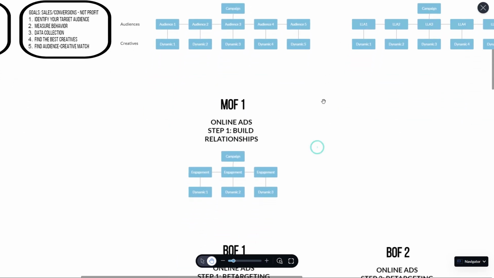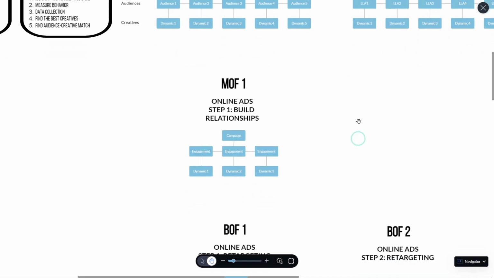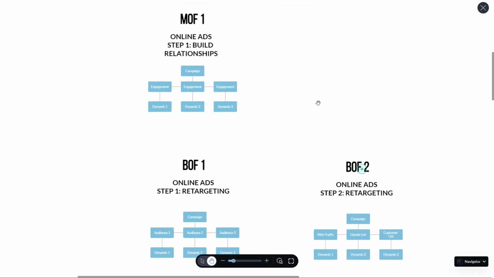Then we move to the second part, or middle of the funnel. That's the engagement part. These are people that got exposed to us, but they didn't buy yet, or they left information in some cases. In some other cases they didn't, but they did watch some of our ads or some of our videos, or interacted with us in any way. So we start to build trust with them. We start to show them more and more things. Very important part of keeping relationship.